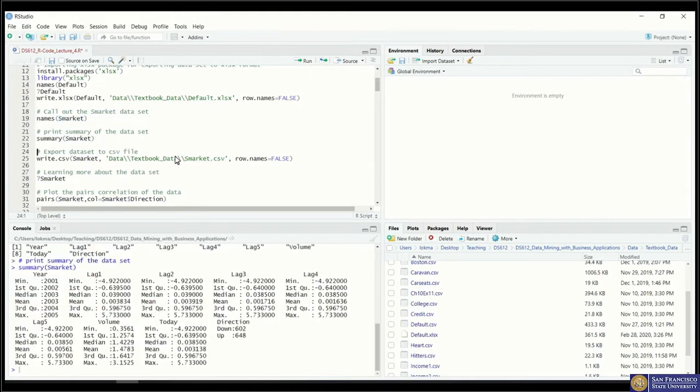If you want, you can always print a summary and see whether those variables are categorical or numerical. In this case, most of them are numerical, except, of course, direction, where we have up and down and the counts of the two.